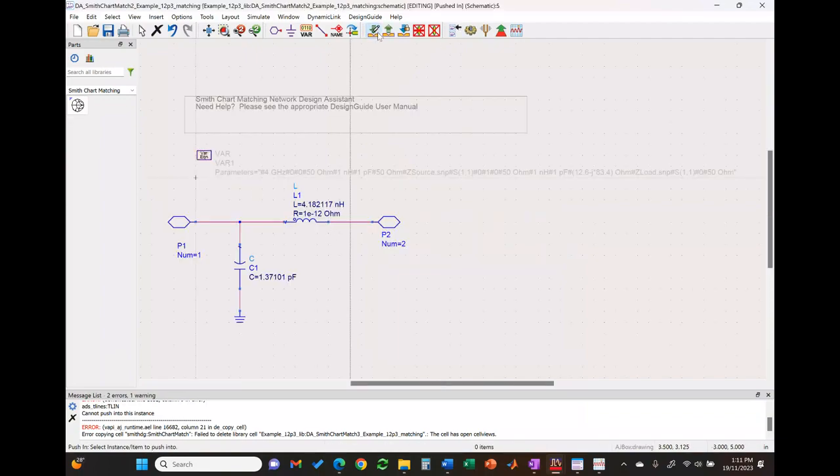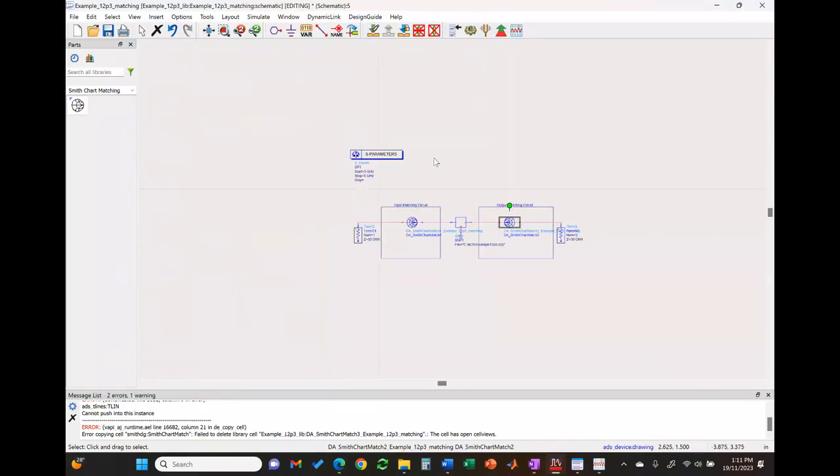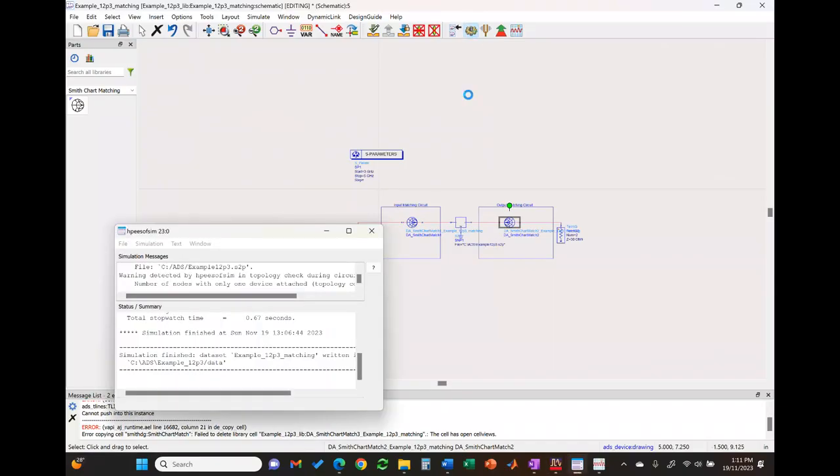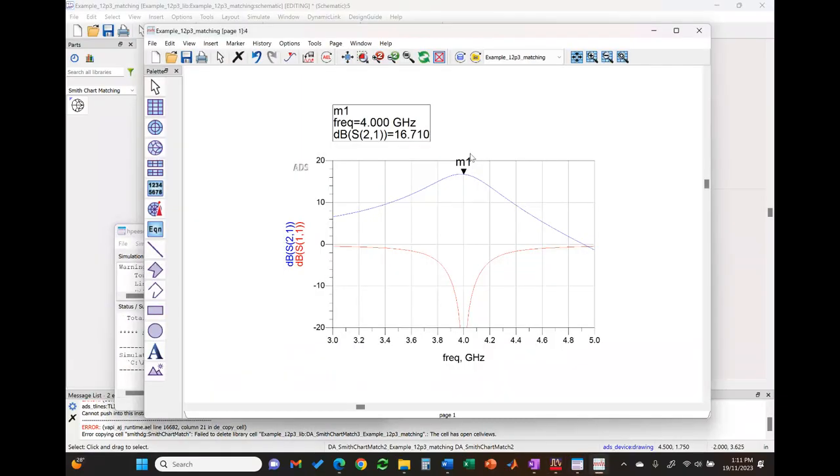If I go inside here, this is using lumped elements for the input circuit. And this is again using lumped elements for the output circuit, instead of using open circuit stubs. So when I'm done, I press the simulation button and I pray everything works. Okay, here you go.